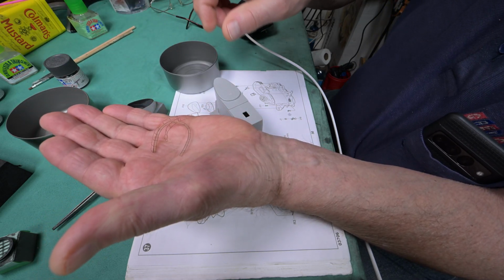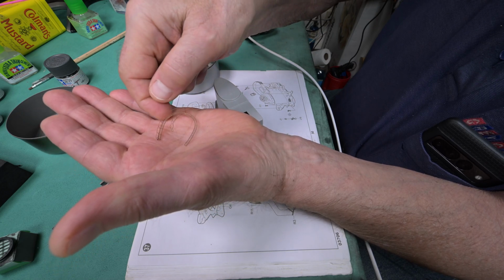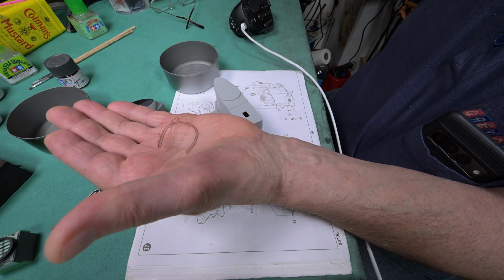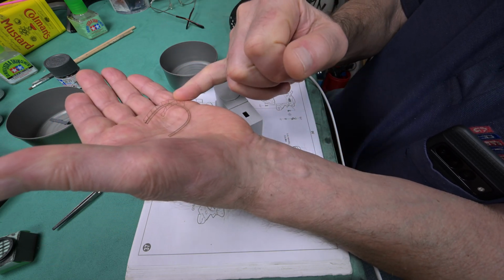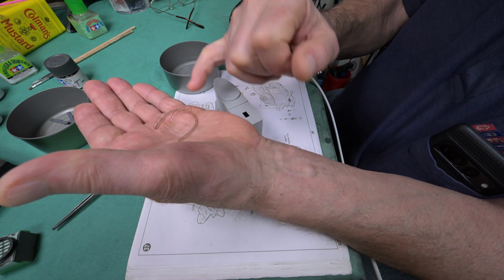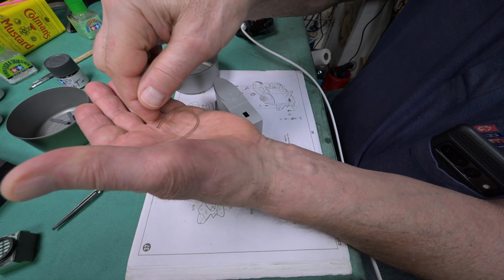Okay, and the railing is two parts. One goes around one side and it's already attached, which is nice. And I think the other went around the other side and I broke it off, if I'm not mistaken. But I think we can get it back on. There's also a little part, like a railing for a ladder that goes down the side. Now how am I going to pick this up without bending it?